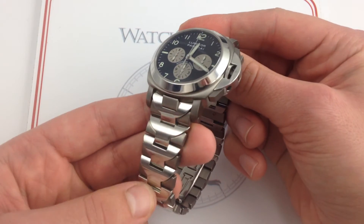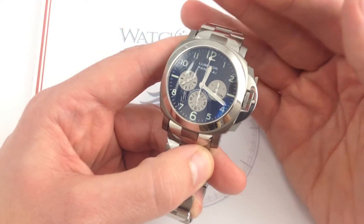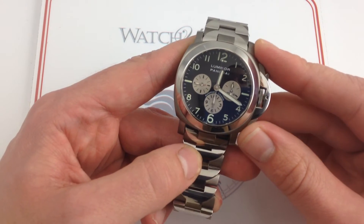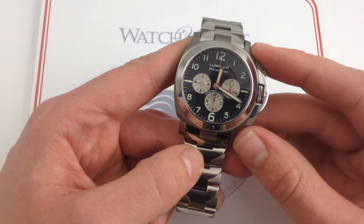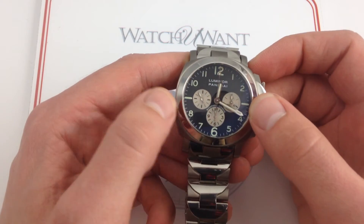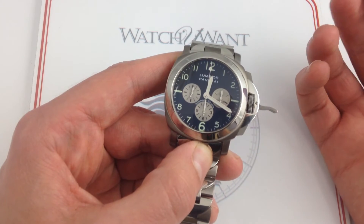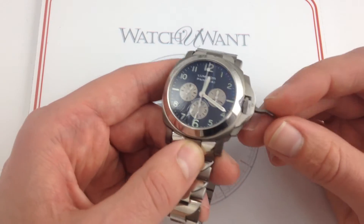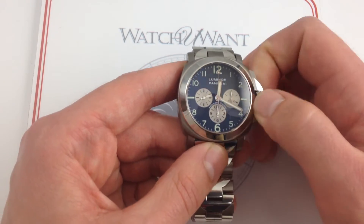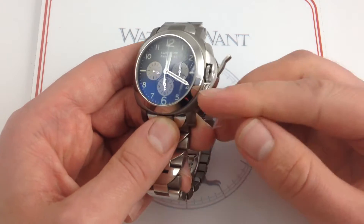We have just the right size, an extraordinary case and bracelet, and a dial that clearly sets this watch apart. But there is the matter of Panerai heritage and authenticity — something all Paneristi collectors look for in the references they venerate. The Luminor is the icon of the brand. The cushion case, the highly legible simple dial, and the device protecting the crown with locking lever are the essential elements of the Panerai Luminor identity. The locking lever retains all of its function here in conjunction with the chronograph pushers, and the crescent-shaped crown guard continues to provide all-aspect protection for the crown.